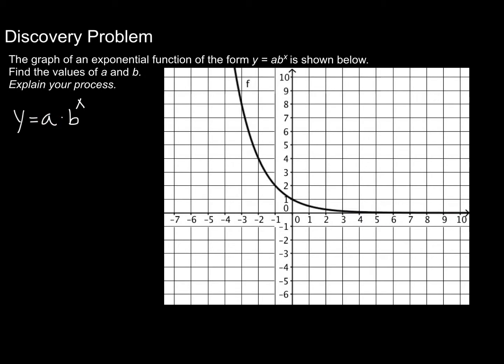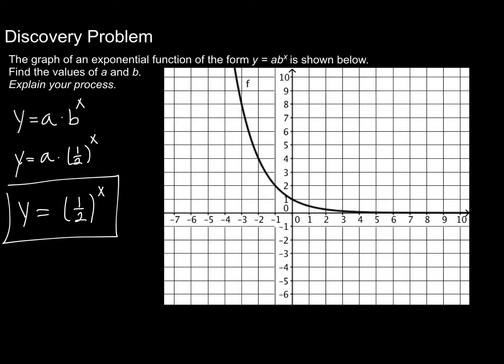The value of a is then pretty easy to find. So at this point, I have the function y equals a times 1/2 to the x. Notice here that I can see very clearly that when x is 0, the value of my function is 1. And when x is 0, this whole piece here is going to be 1 because 1/2 to the 0 is 1, which means that a will have to be 1 because y is 1. In other words, it's the y-intercept. So my function is going to be y equals 1/2 to the x, or in other words, a function that models exponential decay where my value is being cut in half.